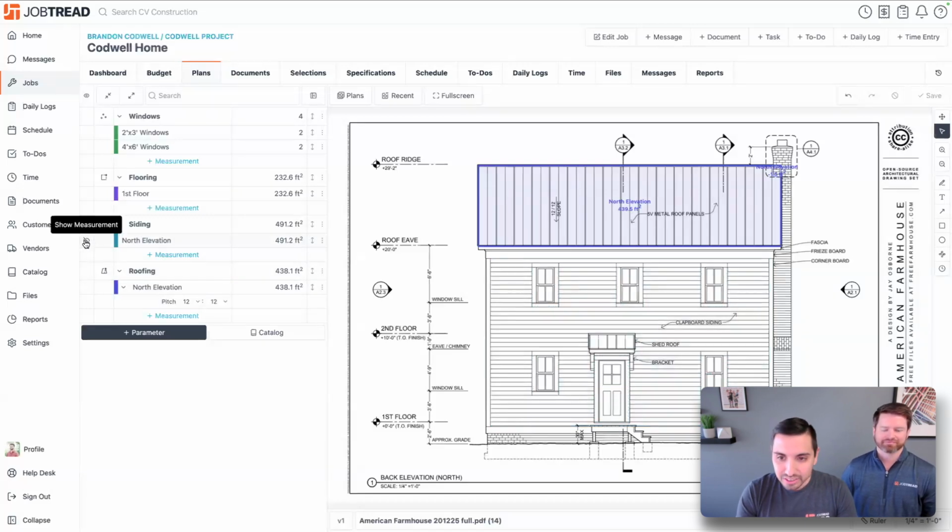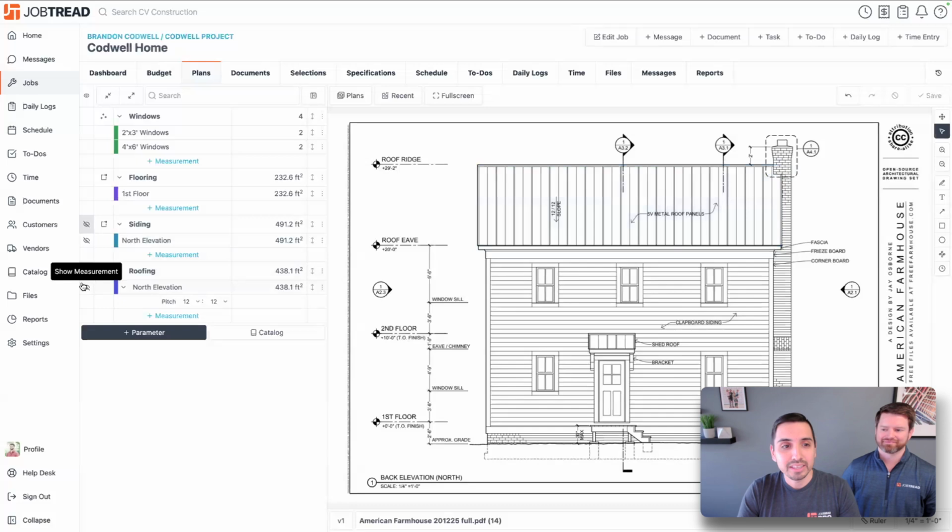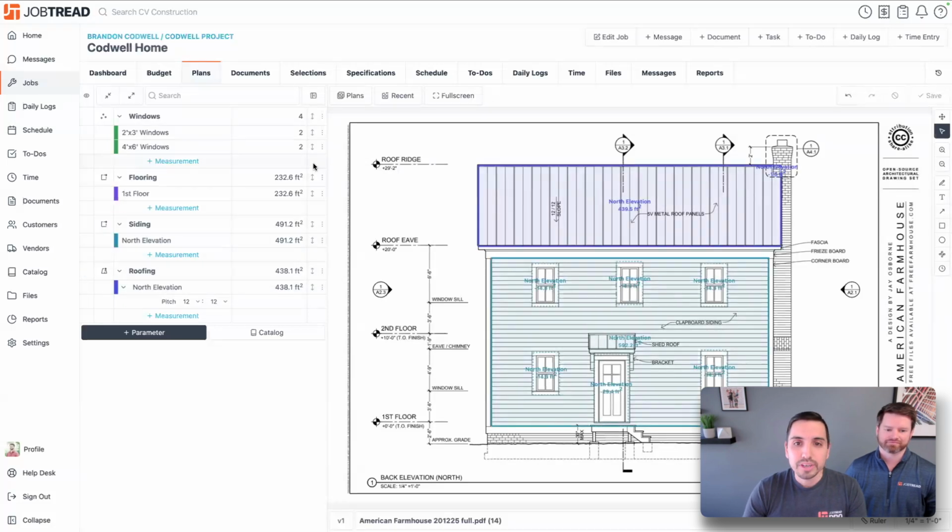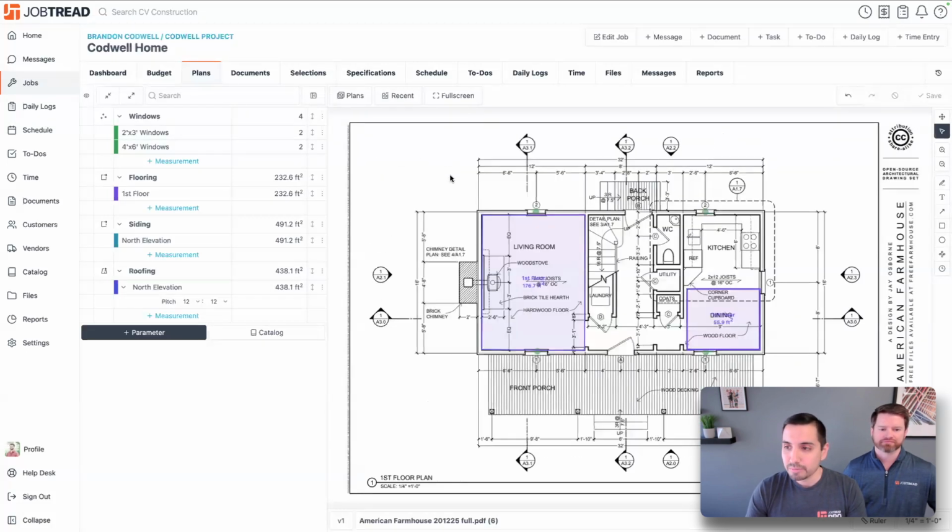You've probably seen that little eye icon before on our documents. Well, it's here with us now in the plans as well. So you can come in here and hide those measurements. You get a clean slate, and now you can do your measurements without those distractions. So you've got that cool tool there available to you. I already touched that plans button before. That takes me right back to the plans, but we also have this recent plans button that shows me all the previous plans that I've been working in, so I can easily bounce back and forth between them.